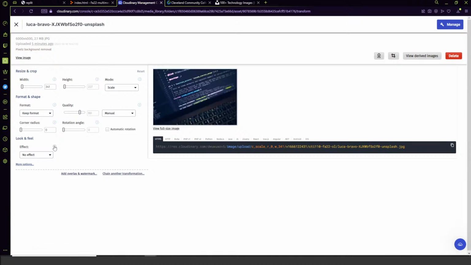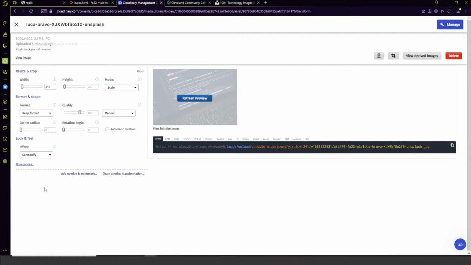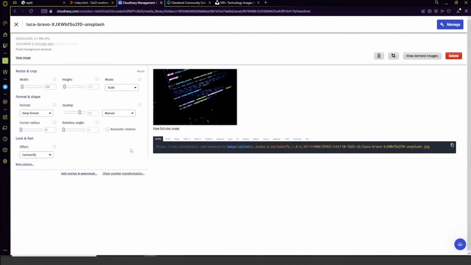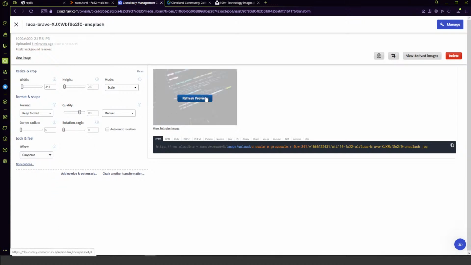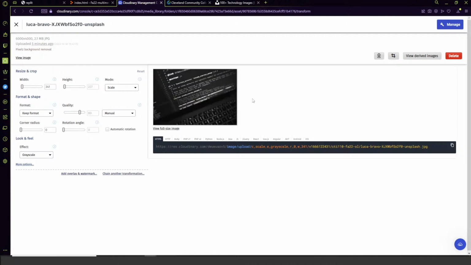There are some filters here that are kind of neat. So if you need a filter for your image, if you want to change it to, let's see here, this one's called Cartoonify. Let's see what that looks like. It just kind of makes the colors a little bit muddy, it looks like. Probably like a posterize or a cutout filter in Photoshop. There's a grayscale filter here if you wanted to change it to a grayscale or black and white image.